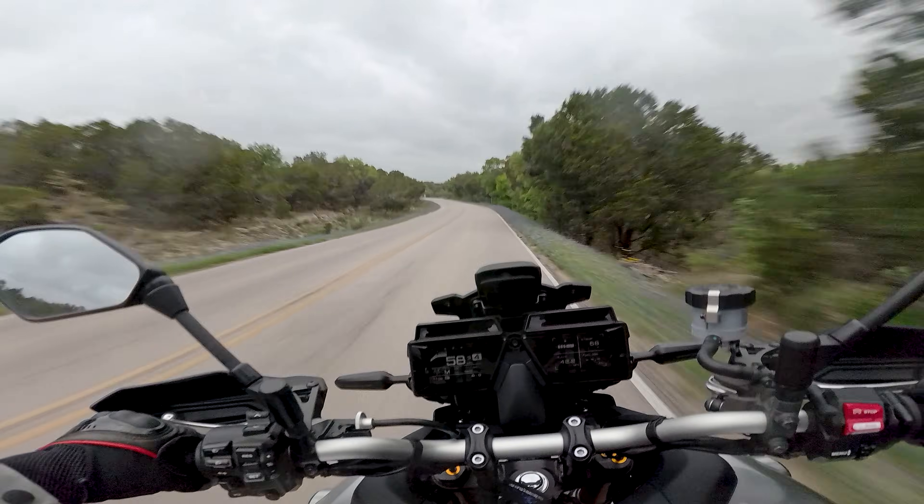This thing is really quite a fun bike. If you made it all the way to the end of the video, I encourage you to ride the bikes you're interested in. You can look at spec sheets all day long, but until you actually ride it, you don't know if you're really going to jive with it. I thought I was going to love the Tracer 9 GT and thought it was going to fulfill every desire I had for a motorcycle, but it turns out I'm still on the hunt. I'm going to keep looking for more motorcycles and probably keep modifying my desert sled. Maybe someday I'll find that mythical bike that finally allows me to sell the desert sled and try something else.